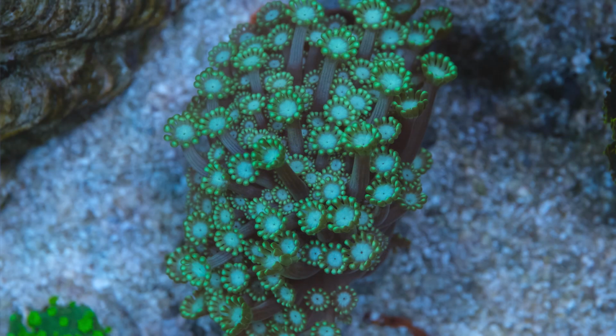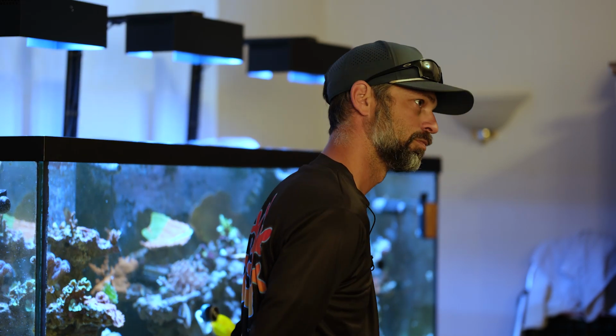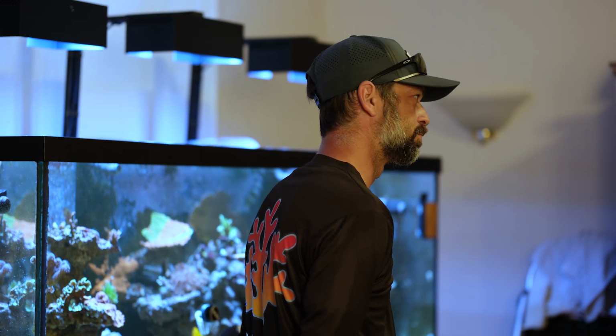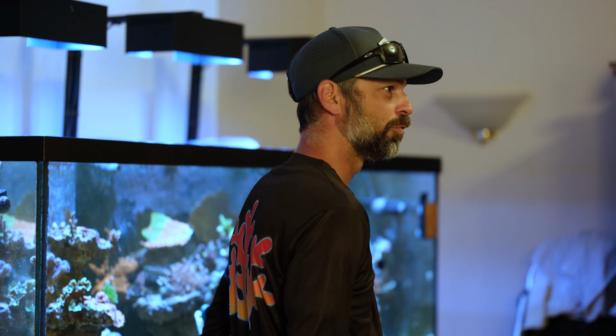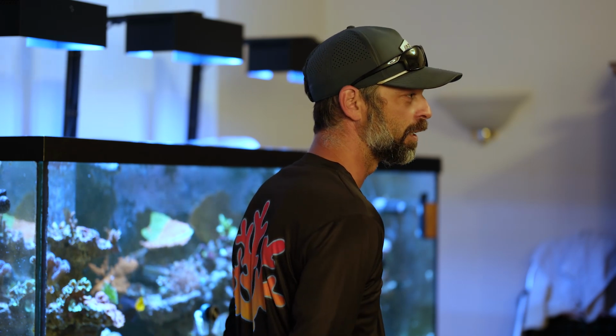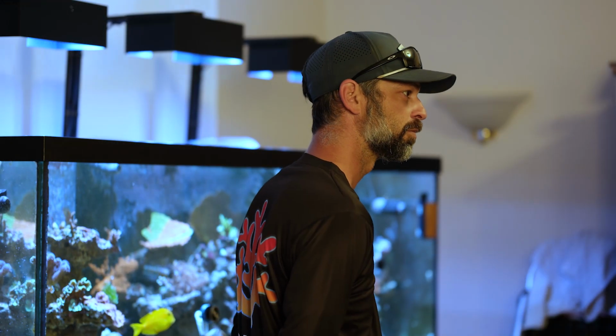What about salinity? What are you running the salinity at? 35 parts per thousand. And what are you using to measure the salinity? So I have a cheapo refractometer from like Petco, and then I also have the digital Milwaukee refractometer.